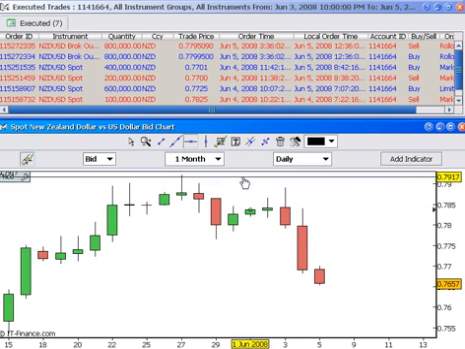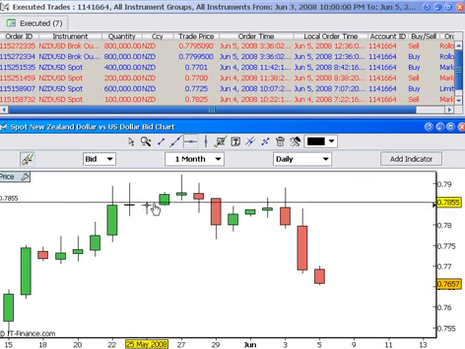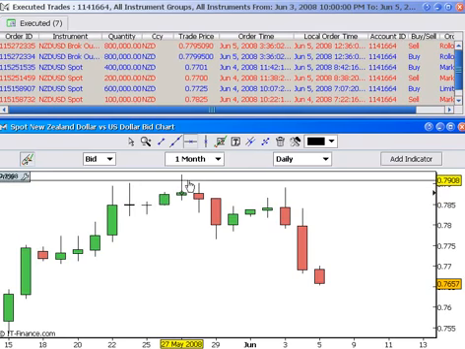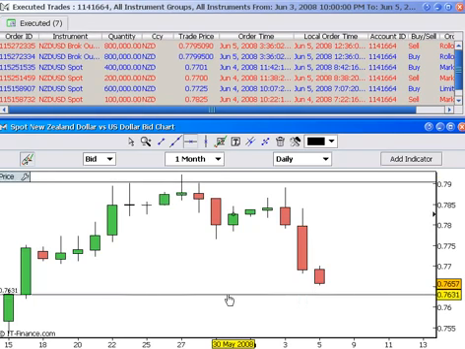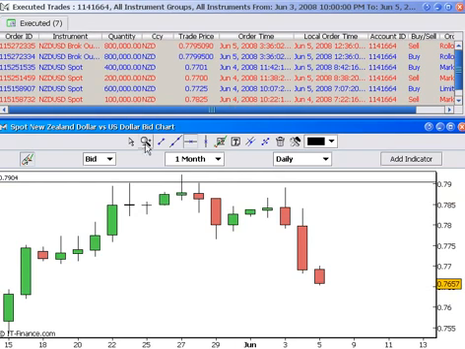Now, the fakey setup is a series of inside bars followed by a false break. Okay, so it's a false inside bar break. The first one was here, where this line is. You can see this bar here was the fakey. We had an inside bar, and then a move up and then fail, and we came down. Now I didn't take that one. I just didn't see the signal, so I didn't take it.